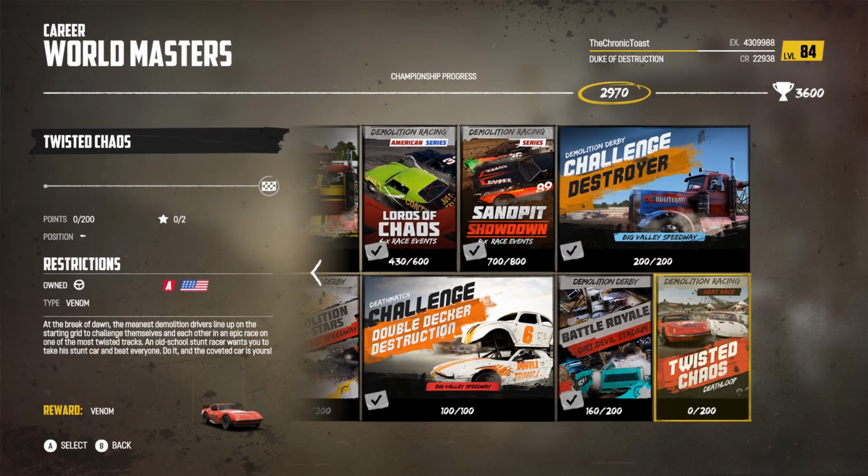That's pretty darn awesome. 2970 out of 3600. Ladies and gentlemen, we are going to be diving into the last event of today's episode, which is going to be the last episode in this series. And I believe it's going to be what we have right here, the Demolition Racing Heat Race. Twisted Chaos in the Deathloop, 0 out of 200 points right now. If we do this correctly, we will get the reward of the Venom car, which is awesome.